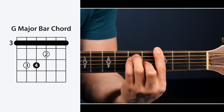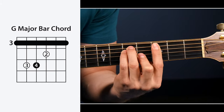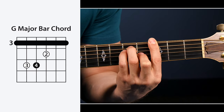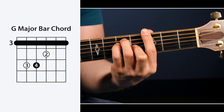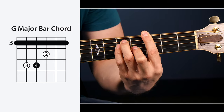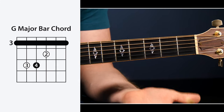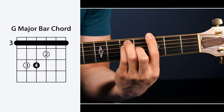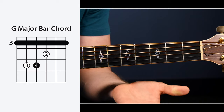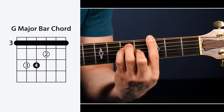Then check all the technique tips we've gone over: is my finger right behind the fret? Are the creases on my finger not stopping me from getting a good bar sound? Is my elbow in? Am I kinking my wrist too much or not enough — is it straight? Then for the shape: am I muting any neighboring notes? Am I right behind the frets? So step one of step three is bar, then shape. Just do that over and over again — take it off, bar, shape — until you're comfortable with it.